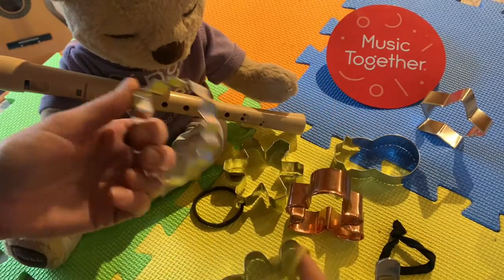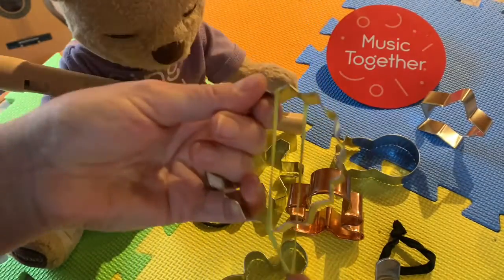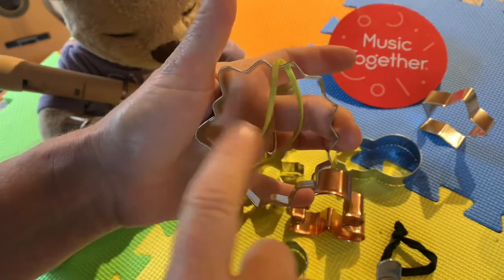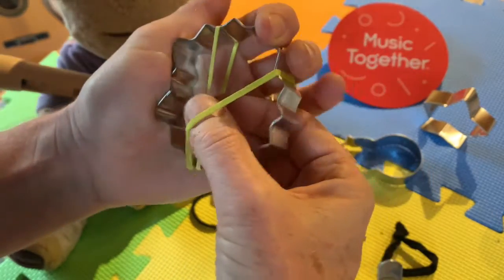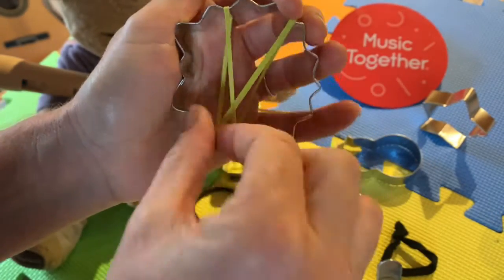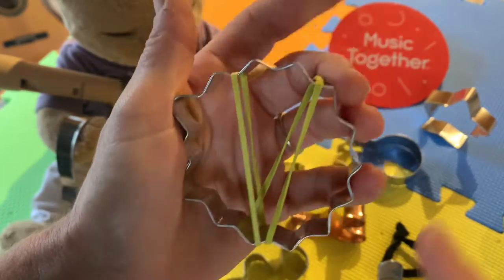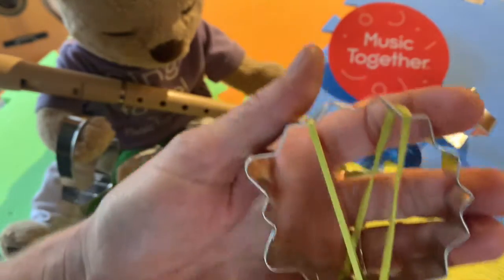Find something you want to start with and then just stretch your rubber bands. These rubber bands are pretty big, so if I just leave it like that it's not going to make a good sound. I'm going to actually wrap this rubber band twice — it might even be able to go three times. I'm going to try to have it be at the same place at the bottom and then in separate places at the top so that the strings don't cross.